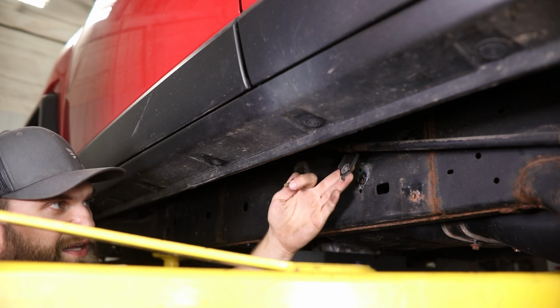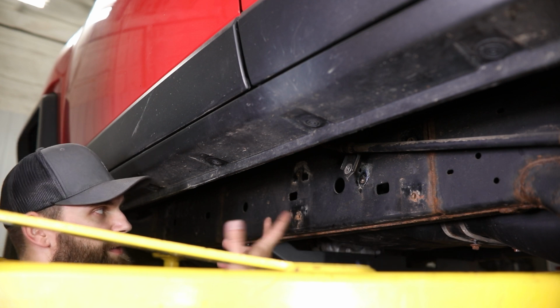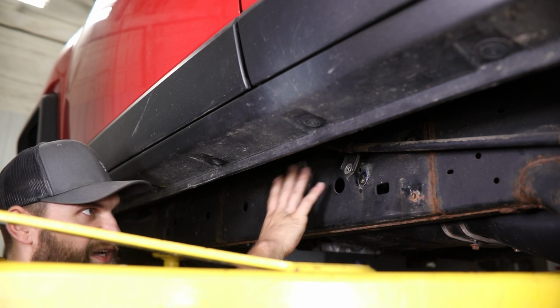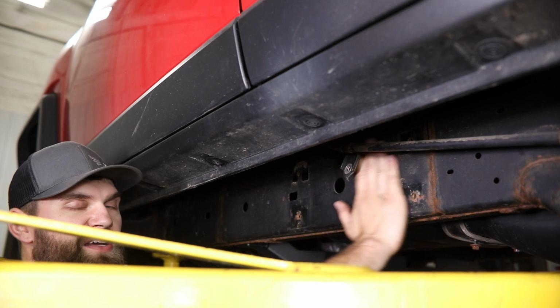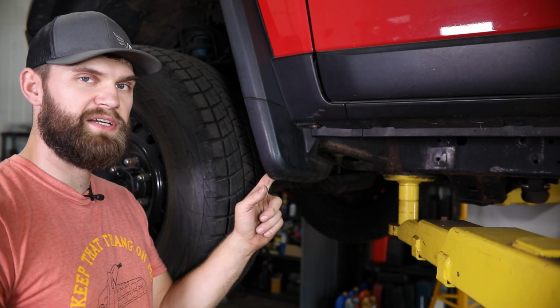You can just remove that and let it hang. Our slider mount is going to slide right up behind that. After that, just make sure that you don't have any plastic clips or plugs in any of these holes that are going to be behind the slider mount, so that you have a nice flat surface to bolt that to right here. Next, this front mud flap is going to need to be removed.